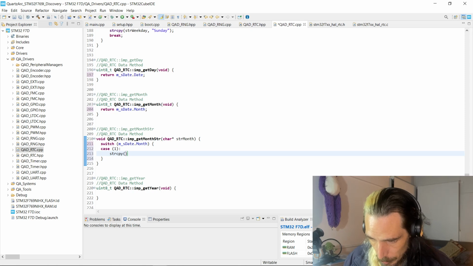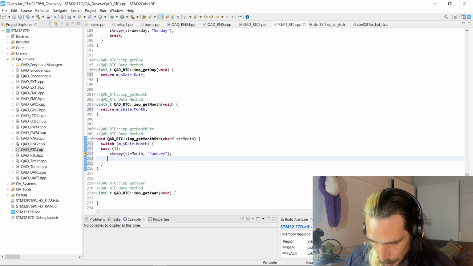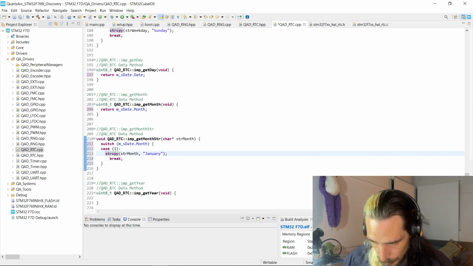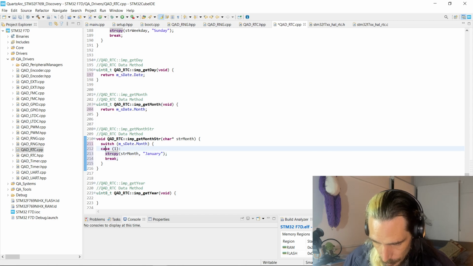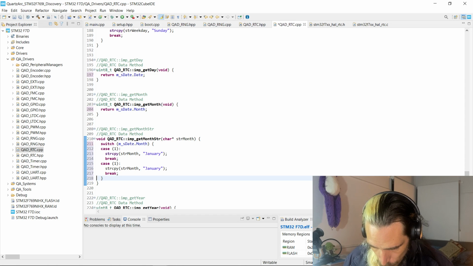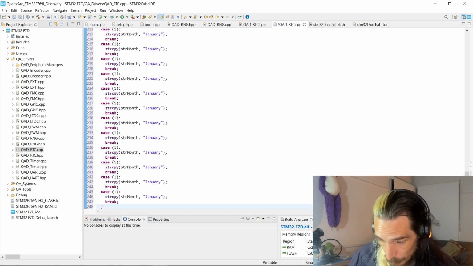String copy to string month, January, and we'll want a break statement in there. Get my indents the way I like them. 2, 3, 4, 5, 6, 7, 8, 9, 10, 11, 12 of those.